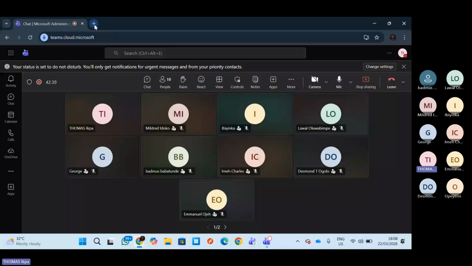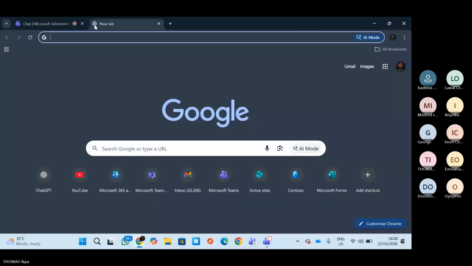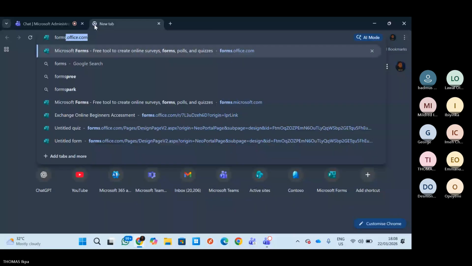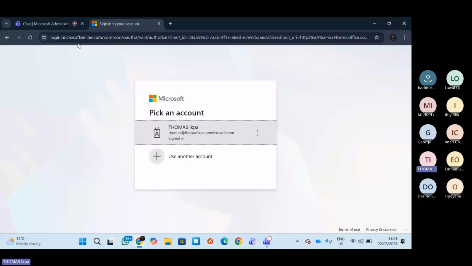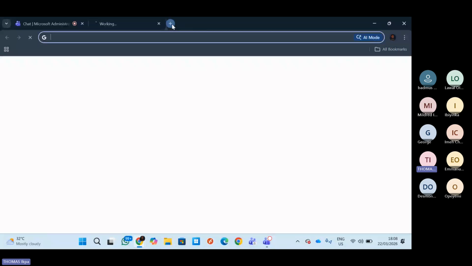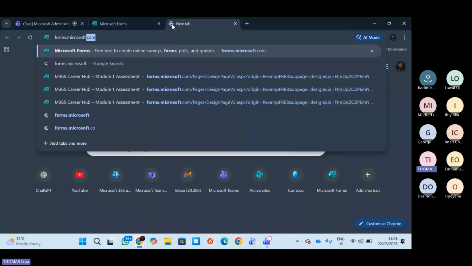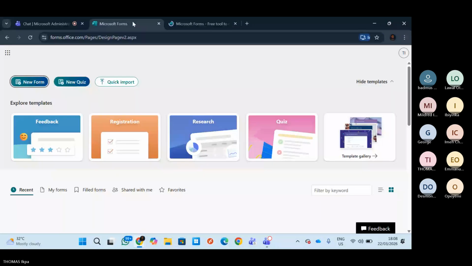So for you to be able to access Microsoft Forms, you can use forms.office.com, or you can use forms.microsoft.com. They are the same. If you look at it, they are different URLs, but they are the same.